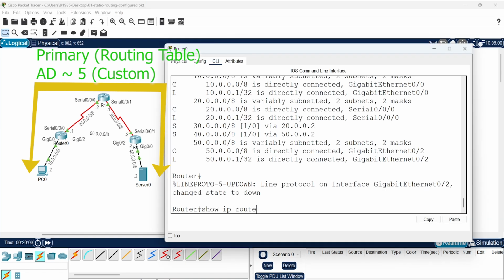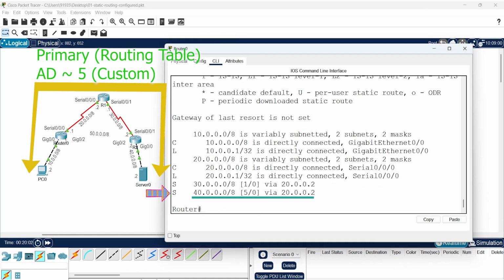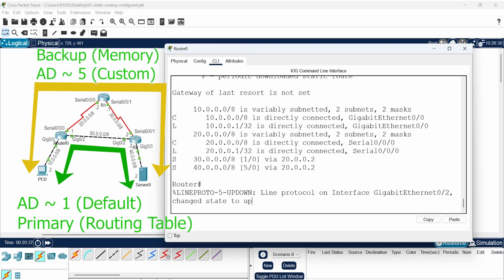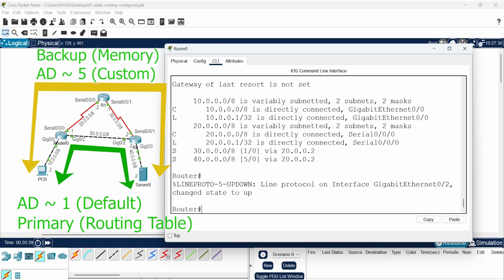We can also view routing table entries to verify this. As we can see here, when the primary route is down, it uses the backup route to forward incoming data packets. A floating static route always has a custom AD value. A router uses it only when no other route with a lower AD value is available to reach the destination. Now, let us add this link again. It brings the primary route up. As soon as the primary route comes online, the router removes the backup route and adds the primary route again.